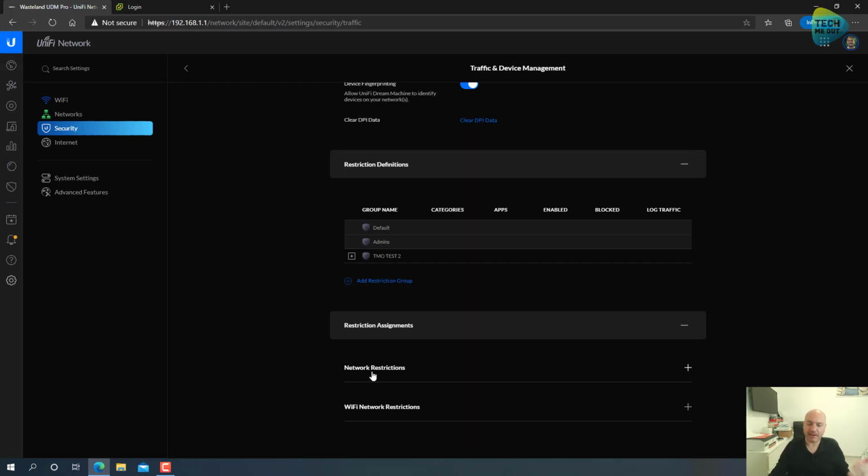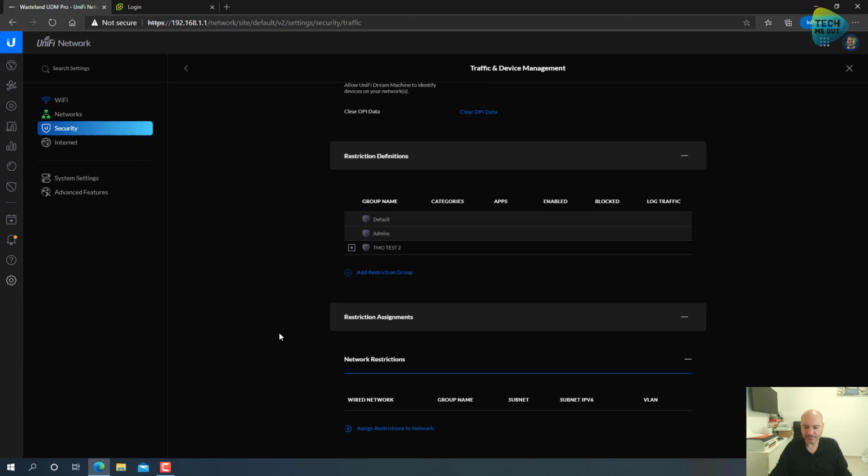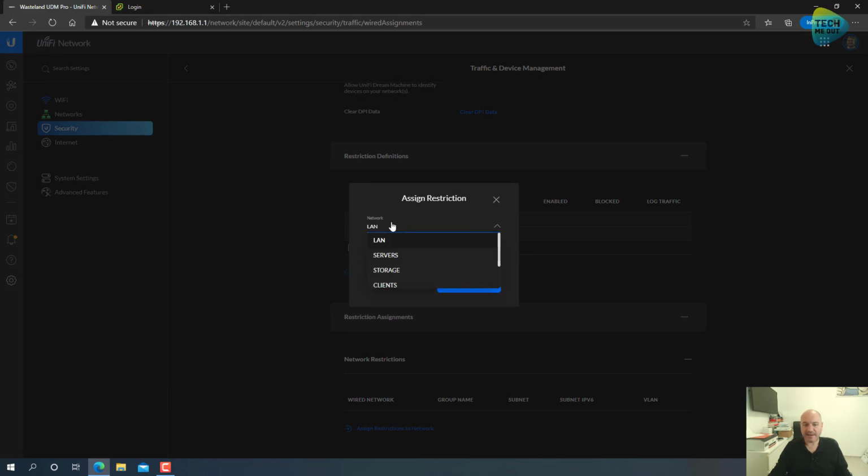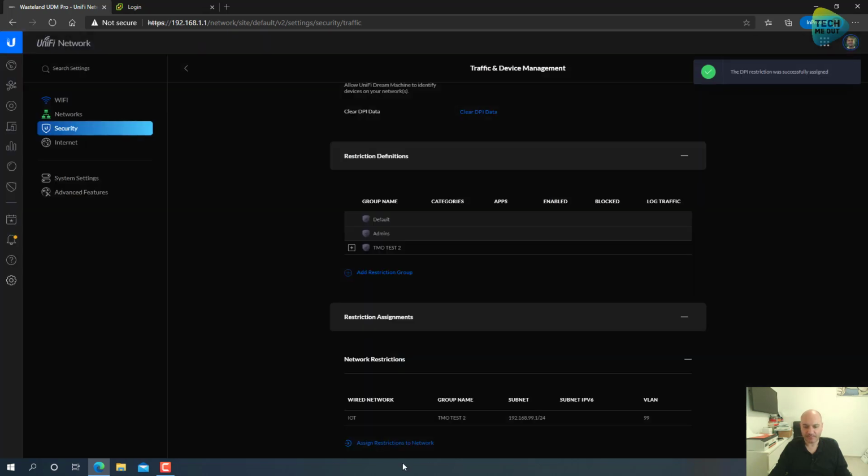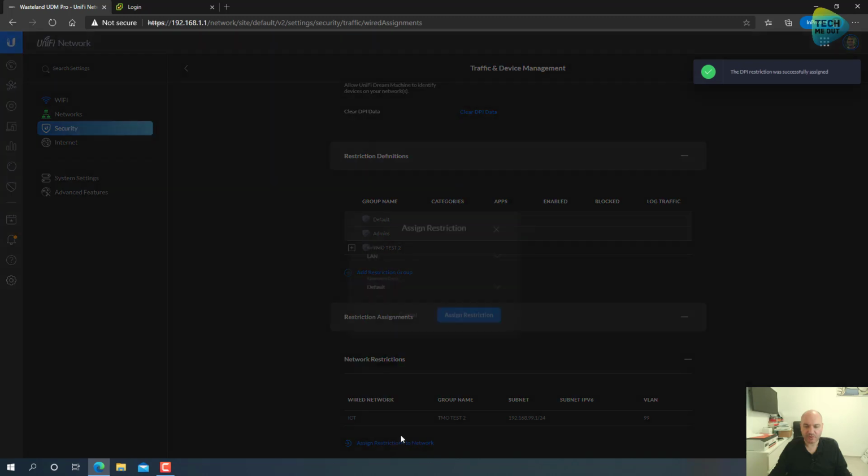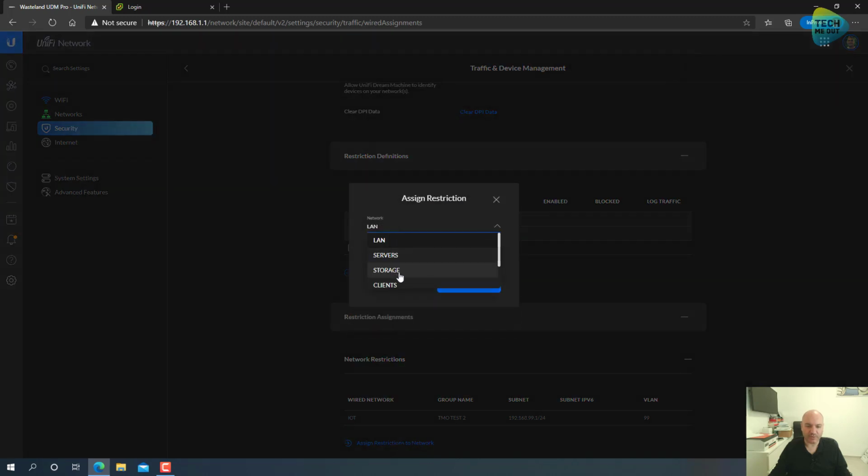In my example, I'll go to a wired network and I'll click on Assign Restriction to Network. I'll select my network, in this case it's IoT, and I'll select my newly created restriction group, which is TMO Test 2. And just for the fun of it, I'll also attach it to my client's network, which I'm connected to right now.